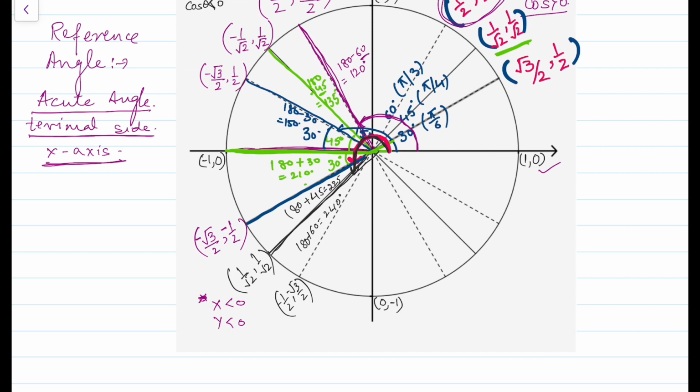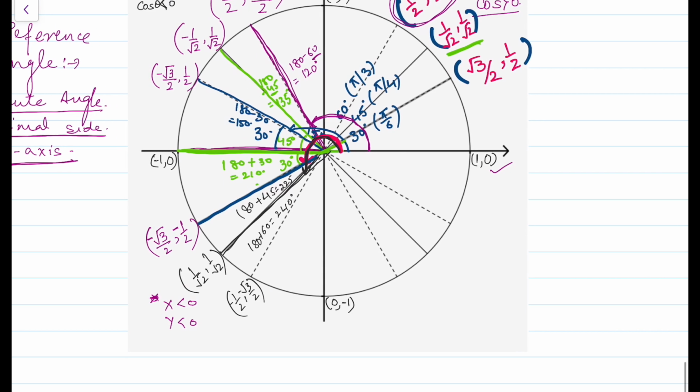So we've done the third quadrant. Now we are at the last quadrant. At the end, we are going to convert all those angles into radians as well and complete the entire unit circle, and tidy up the entire unit circle. So make sure you stay tuned till the end.